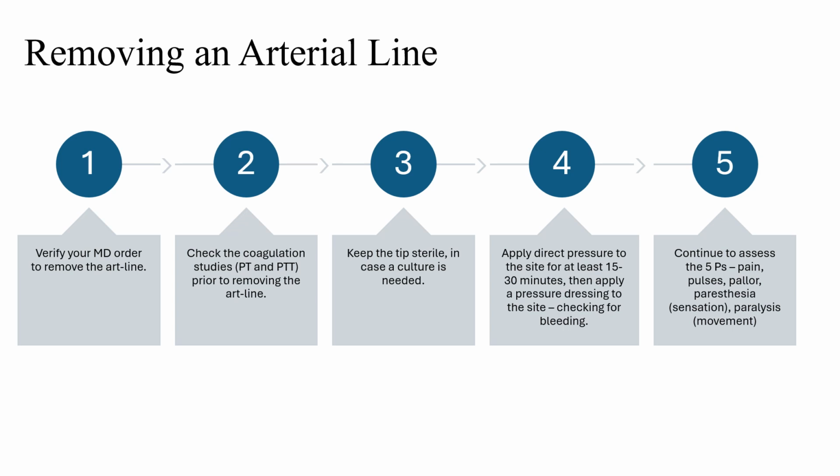So lastly, if the doc indicates that you can remove an arterial line, you want to verify your order and remove it. Check the coagulation studies prior to removing it. The last thing you want is to have some crazy coagulation or bleeding time studies, then you remove this thing and it bleeds.